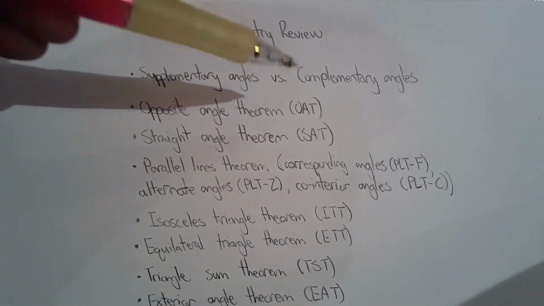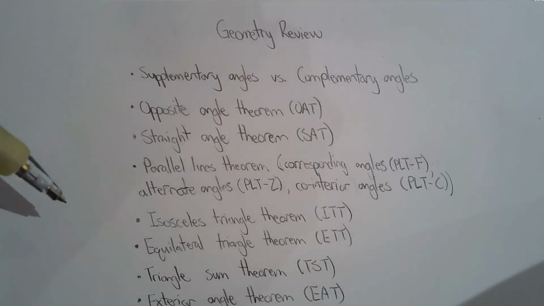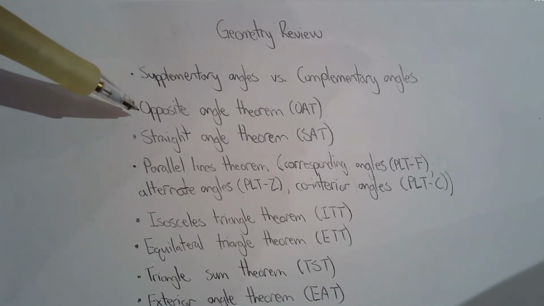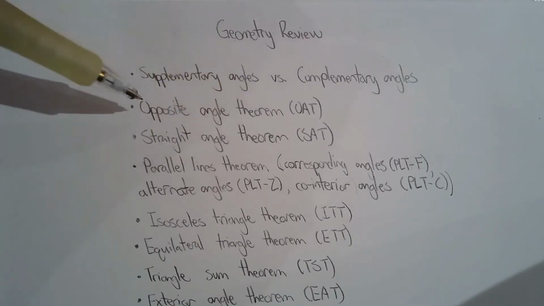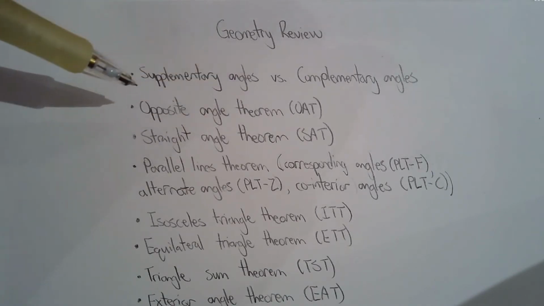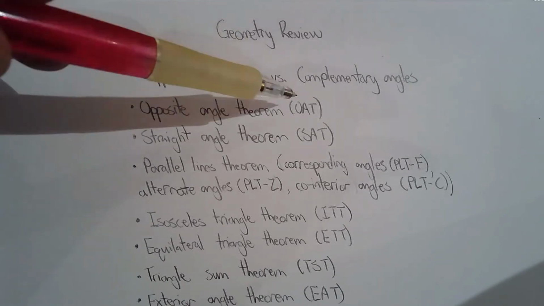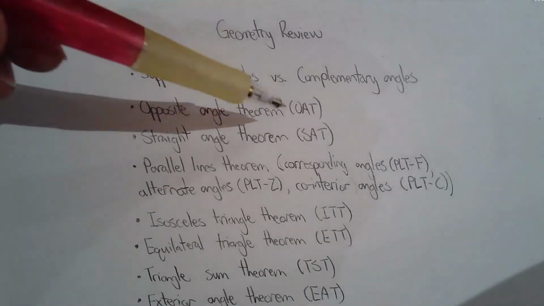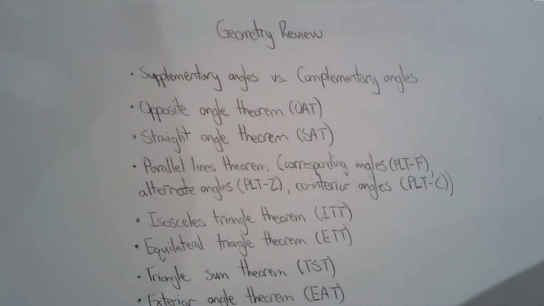I want to mention that I wrote the short form or the acronyms for the specific theorems that we've used in this unit, but on a test or a quiz, I want you to write out, for example, opposite angle theorem first. The first time you use that theorem, just write it out in its entirety. And the second time you use it, you can use a shortcut. For example, the second or third or fourth time on the test or quiz you use the opposite angle theorem, you can just write OAT instead, because now I know you know that OAT stands for opposite angle theorem.